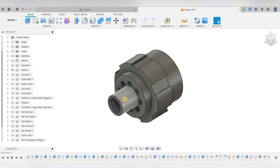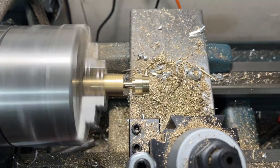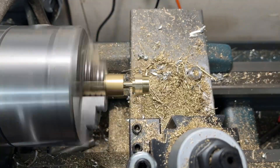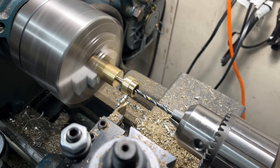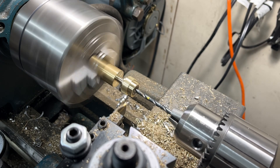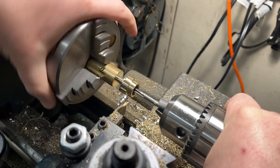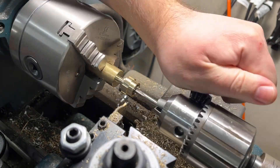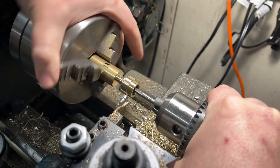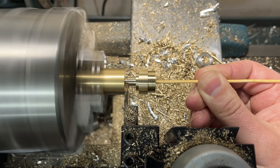This smaller diameter here is the next feature I will turn. It will later be drilled out and tapped for a 10-32 thread. This stem gives me more thread engagement for the screw that will attach the end cap to the sleeve. With the outside of that stem turned I can now drill and tap this hole for 10-32 threads. I use a yellow paint marker to mark how deep I want the drill to go — the depth isn't critical but going too shallow would definitely not be fun. With the drill chuck tightened I can finish tapping the hole.